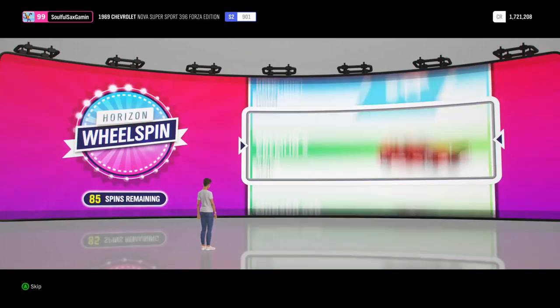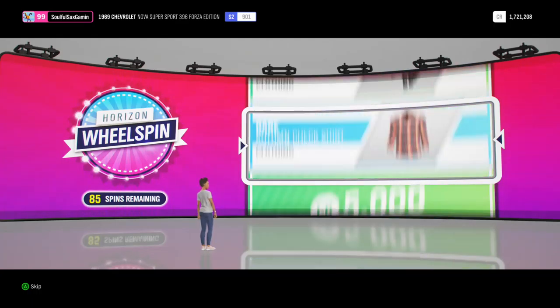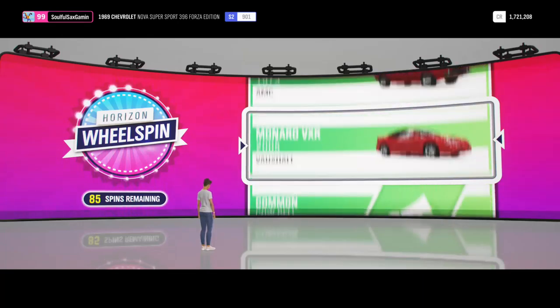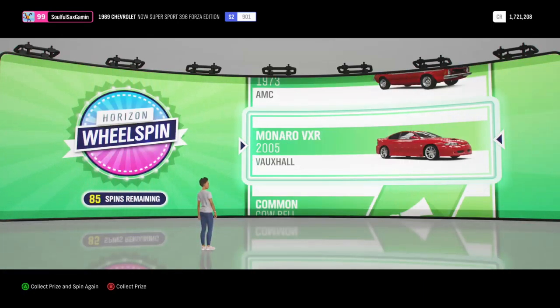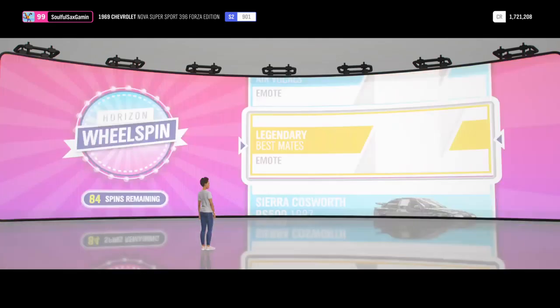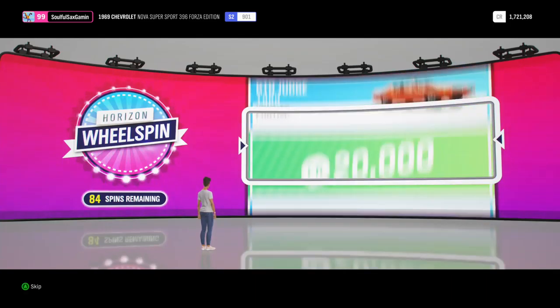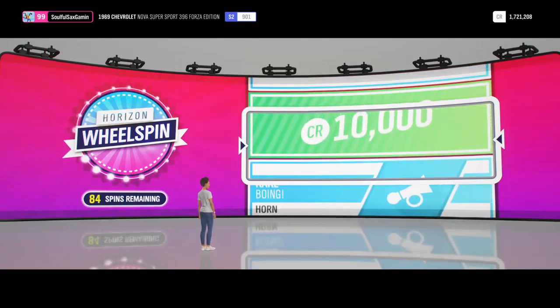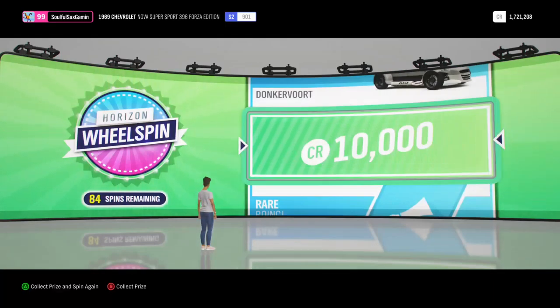You're killing me with these commons, man. I want some good purples and golds right now. There's nothing in this that's purple at all. Okay. Don't know what it is. It actually looks like a Pontiac. Give me something good, something good. No. Guys, suck.